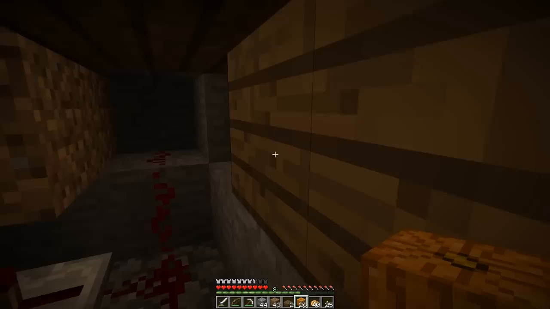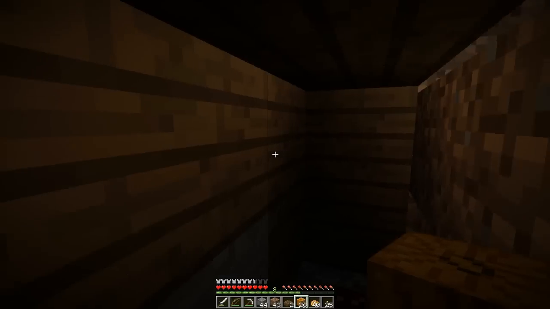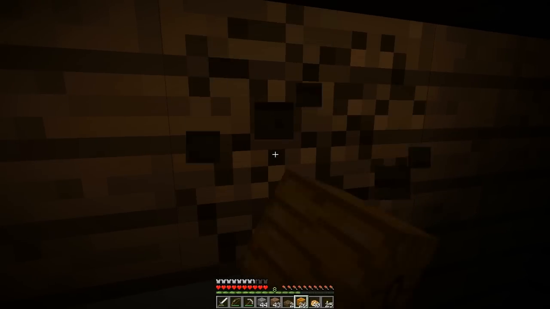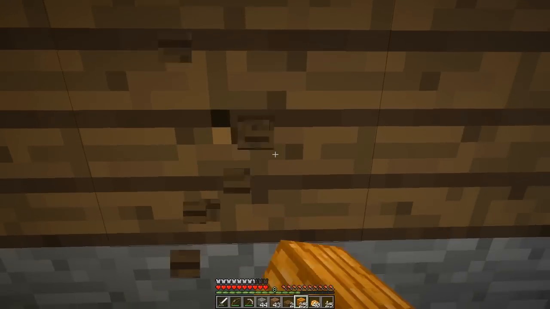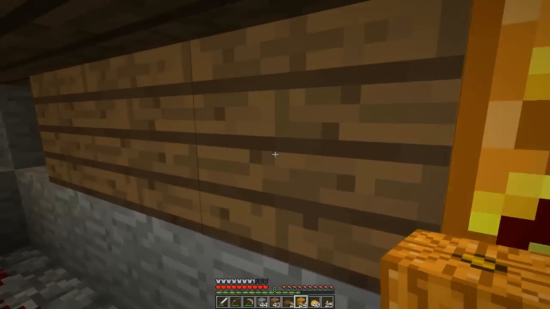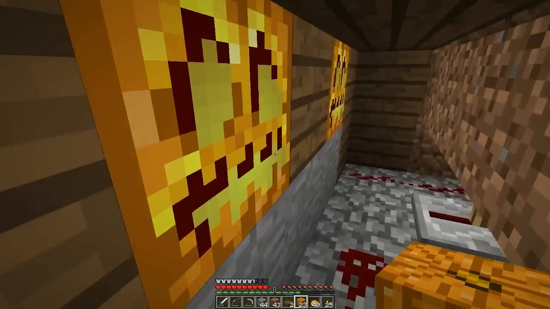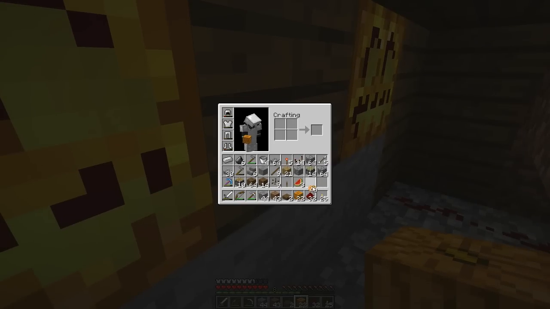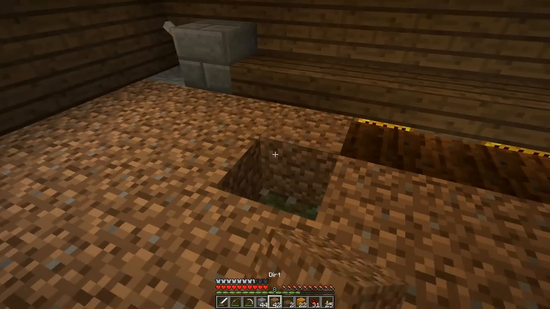Actually, we could do this. Why am I not able to place that? Oh man. Yes! That's actually pretty nice. Now this place is lit up like a mouse. There we go, and we are ready.